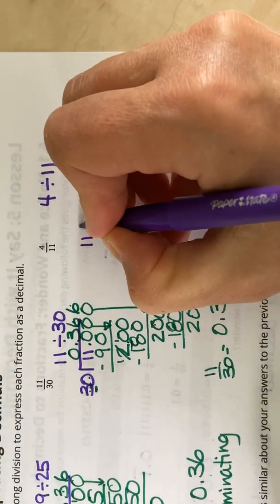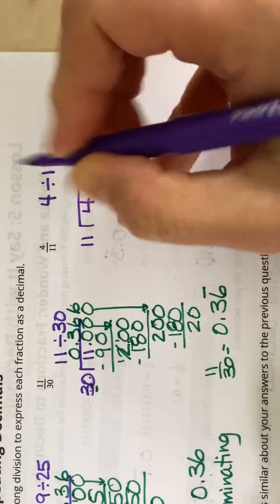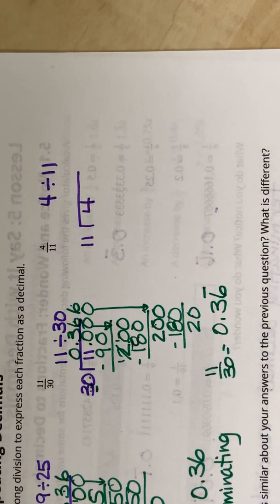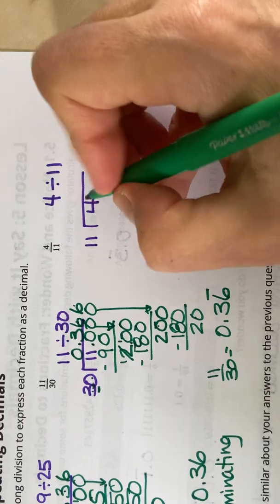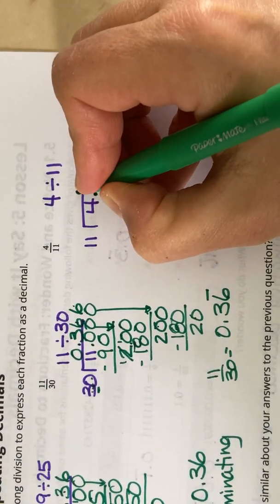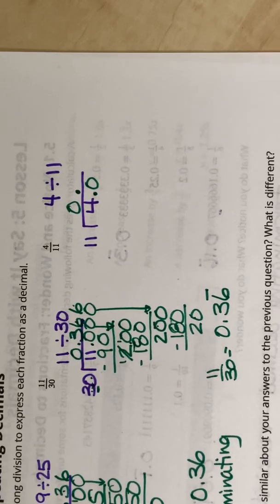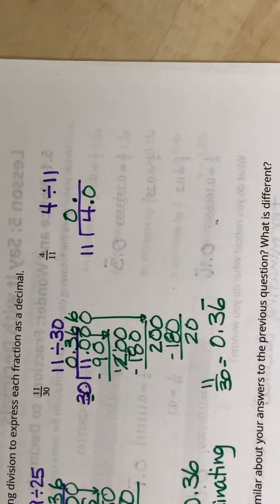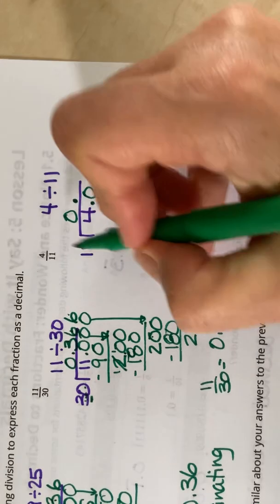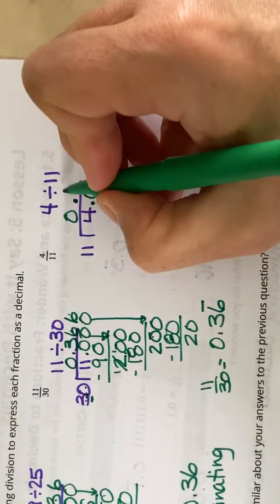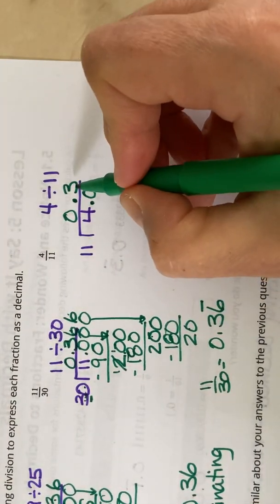So it is 11 goes into 4, which we know it doesn't, hopefully. Okay, you gotta be careful you don't do these backwards. I'm gonna put in my decimal. It doesn't go into 4. Add a 0. Okay, all 11s are repeating decimals. I can tell you that right now, unless it's 11 over 11. 11 goes into 40 3 times, because 4 would be too many.